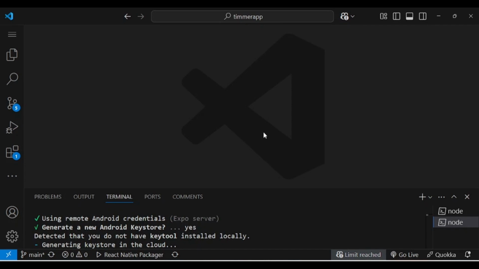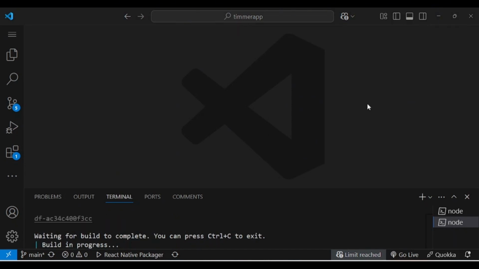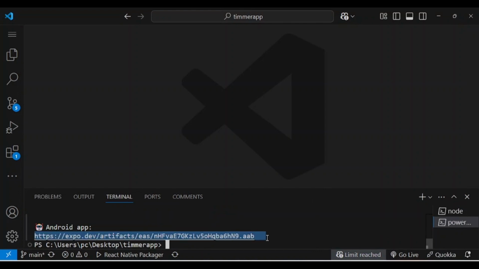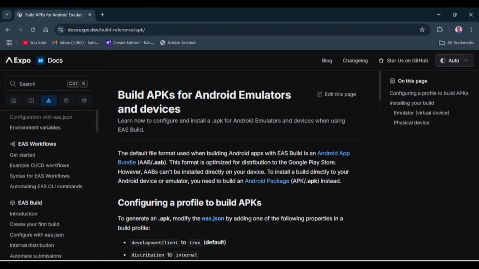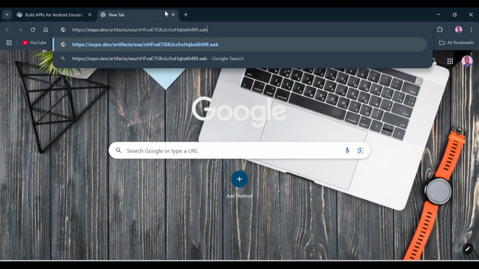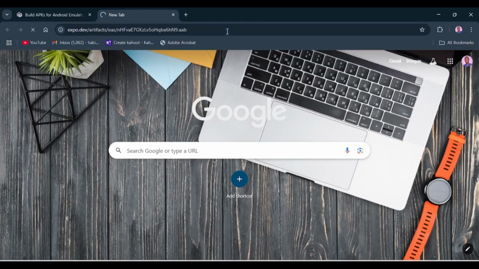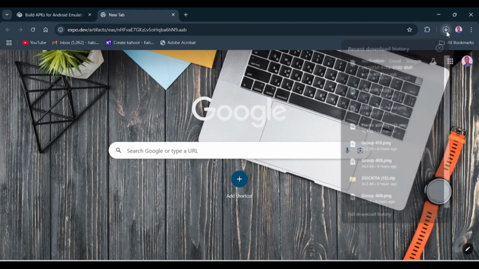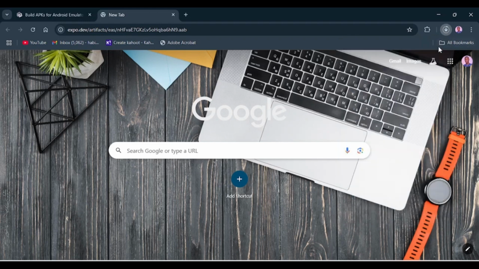So it has already generated the AAB file for us. All we need is to copy that link and paste it in our browser, and it's going to download the AAB file that we would upload to the Play Store, if we were deploying this project to the Play Store. You can see it is loading, and the file has started downloading already, but I don't want it to download because I'm not uploading anything to the Play Store now. Let me just pause this and let's continue with our process of generating the APK file, which you can install on your Android phone or send to your friends to install and see what you built.